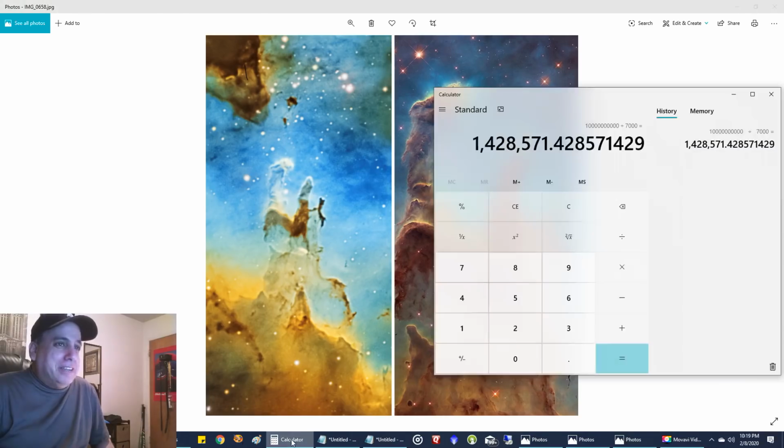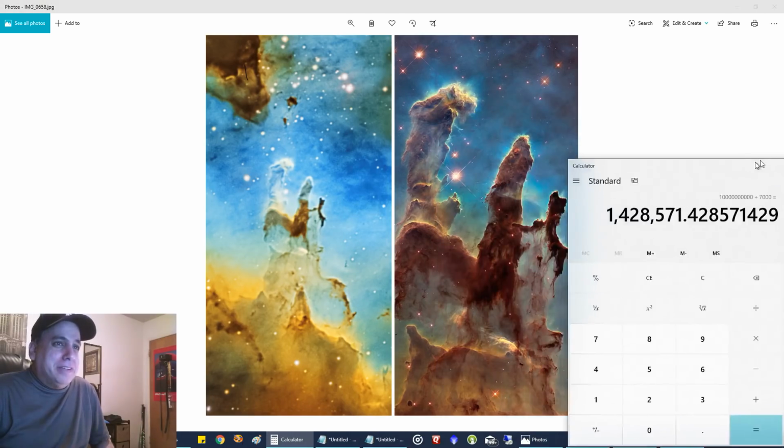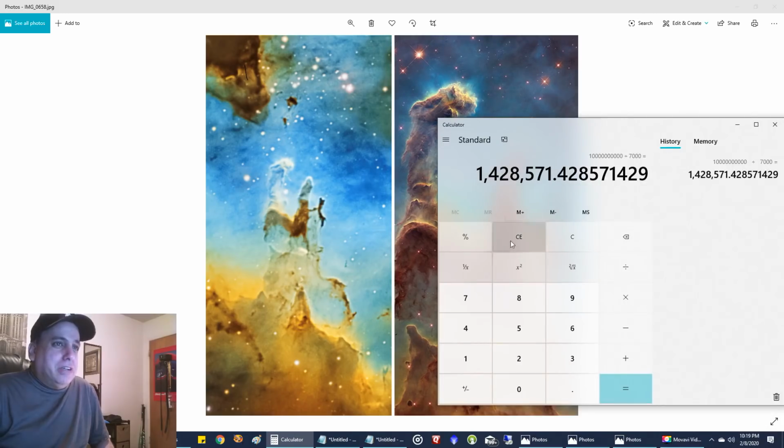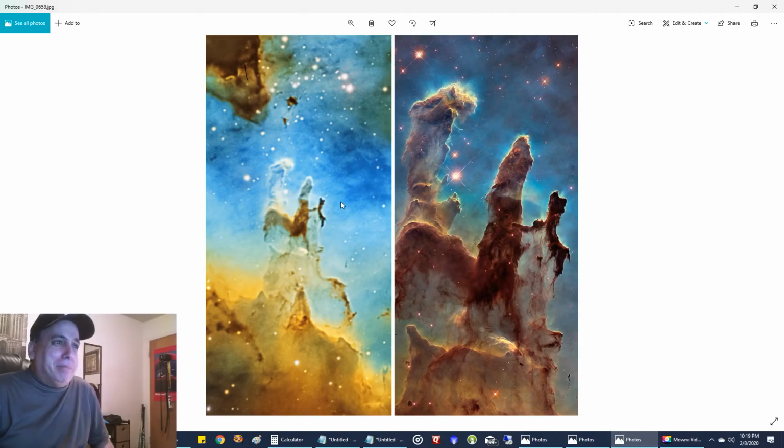Now, if you look at how much more money NASA has spent, is their picture 1,428,000 times better than my picture? No, I'm kidding. That's a silly way to look at it. But what astonishes me is that I can even capture something like this from my backyard. I never stop being amazed at what's possible. And so who's the real winner here? I would say everybody wins because the universe is freaking awesome. And I will see you guys later.